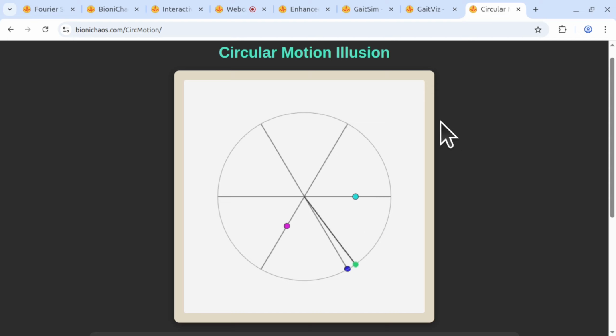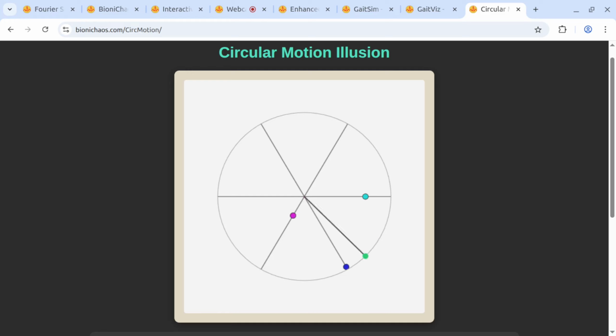So that was nice and easy. Obviously, optical illusions have a lot of relevance to neuroscience because you can study how, in this case, the visual system works.